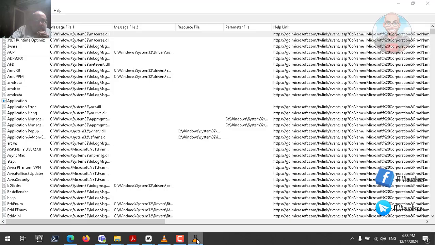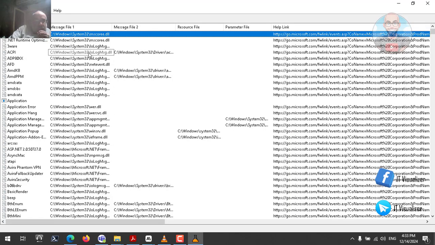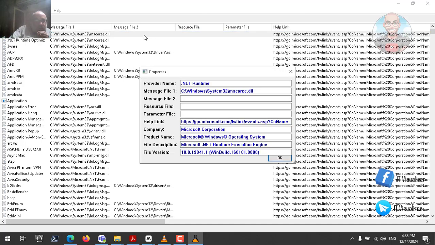So here, for example, this is a DLL file. Okay, that is an event provider. It collects data and saves or records it in the event viewer. What is the info about this? This is .NET runtime, so it is related to the .NET events, and this is the program responsible for sending or recording the events and putting them in the event viewer.